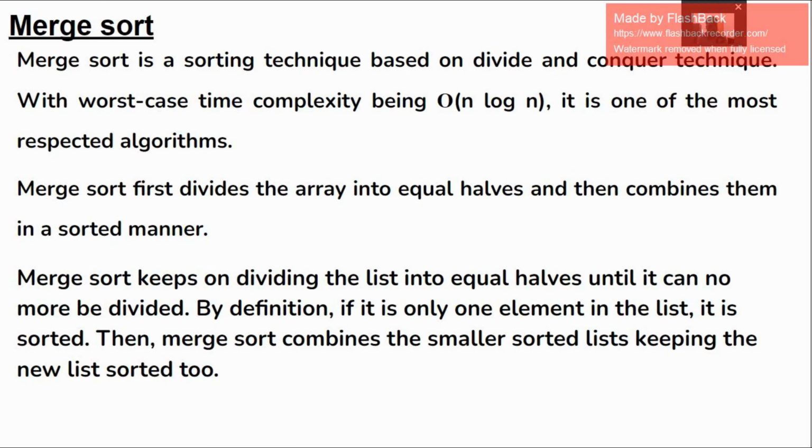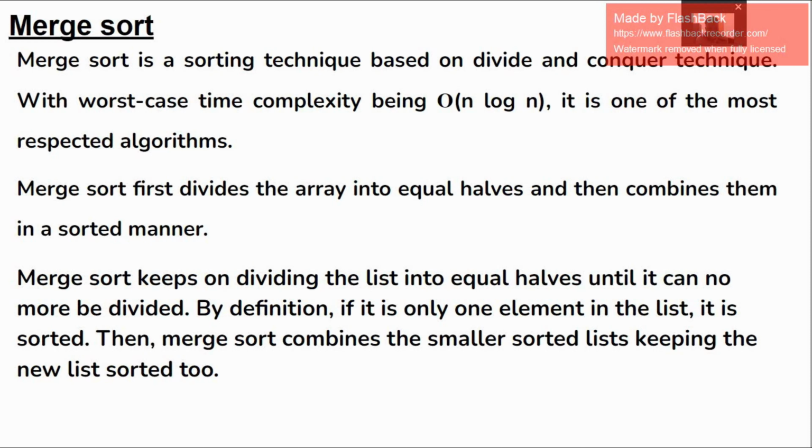Then we move on to merge sort. Merge sort is a sorting technique based on the divide and conquer technique. With worst case time complexity being n log n, it is one of the most respected algorithms. Merge sort first divides the array into 2 equal halves and combines them in a sorted manner.